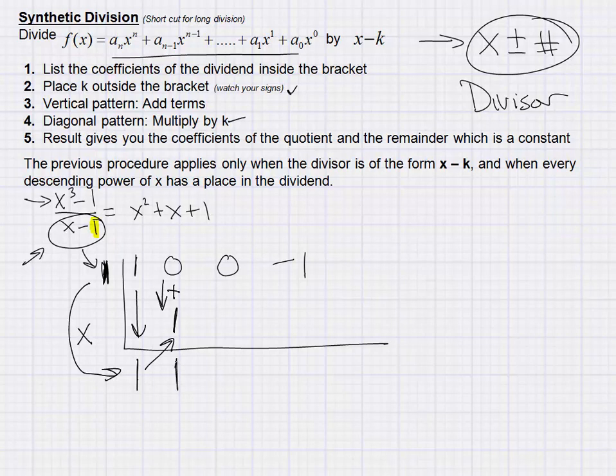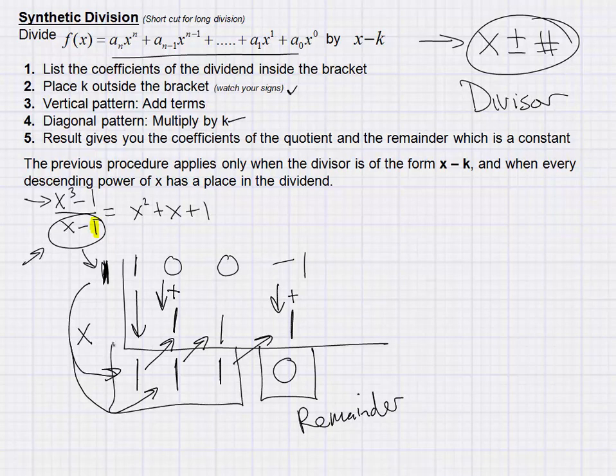I get a 1. I'm going to repeat this again. Multiply this times this, place it here, I get a 1. Add, I get a 1. Do it again, I get a 1. Add straight down, again I get a 0. These are just a set of numbers, but these numbers are my answer. The last number in the row will be your remainder.